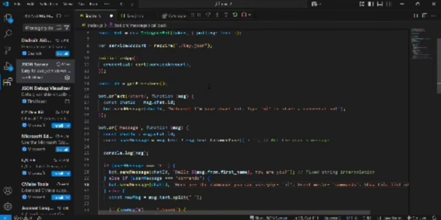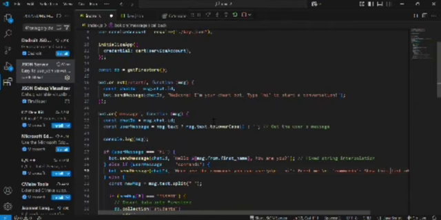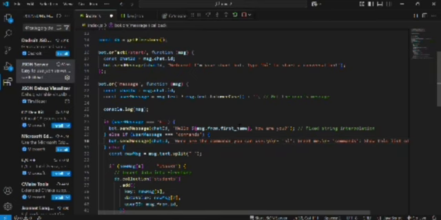And then we have to initialize the app by using the initialize app function. During the initialization of the app, when you go to the chatbot, you will get a welcome message: I'm your chatbot, type hi to start a conversation. This message will be displayed by using this function, bot.onText. Then you can also convert the text to lowercase, whatever text you have given, uppercase or lowercase, so that it will reduce the case error.